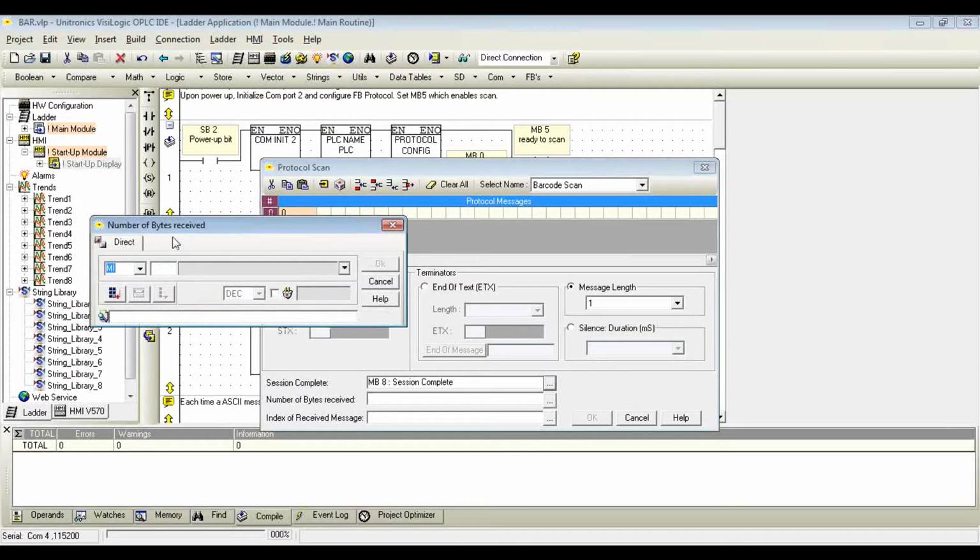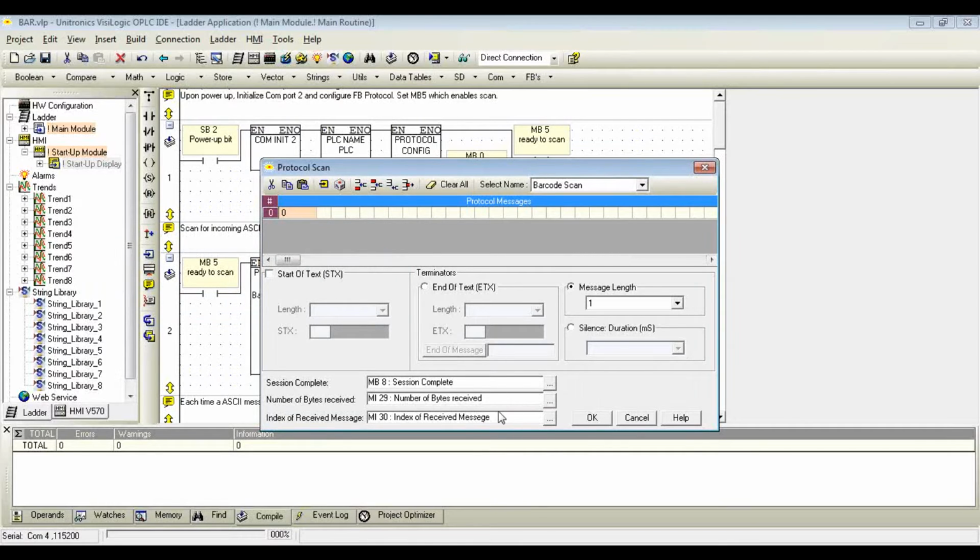Next, we must link a memory integer. And this memory integer will hold the number of bytes received in the last message, the last valid message. So I'll choose the next memory integer available. And again, that's going to hold the total number of bytes we receive in the message. Just as a side note, 1 byte is equal to 1 character. So this will tell you how many characters we received. ASCII characters, that is. And lastly, we have index of received message. If we're expecting a variety of messages, we must define them all. In this index will be a pointer value to which message was just received over port 2 of the controller. So this will be a pointer, and I'll explain a little bit more on this in a moment.